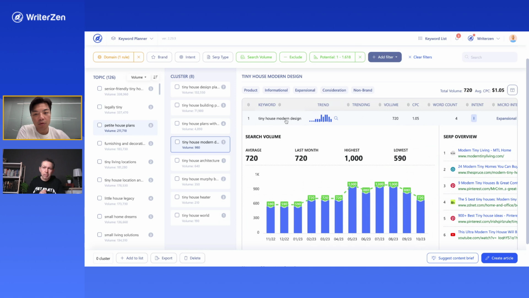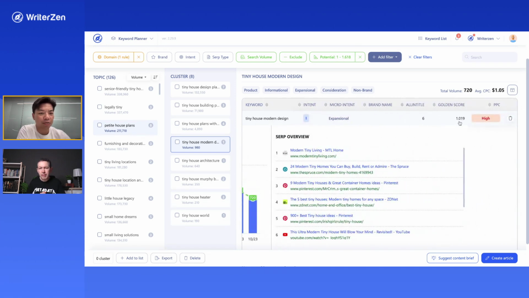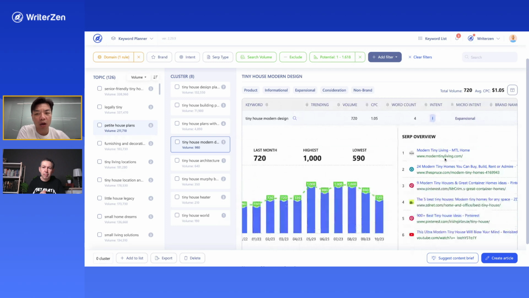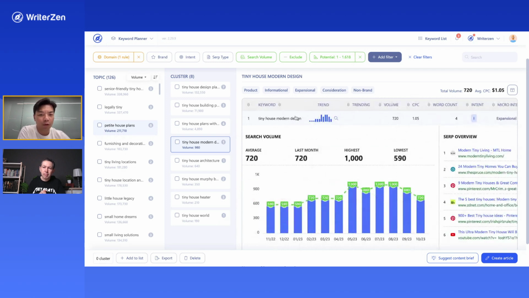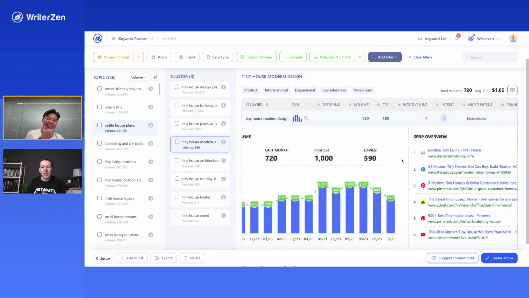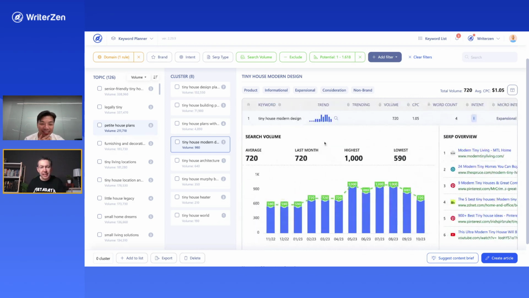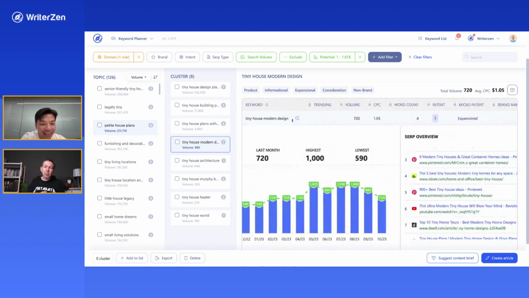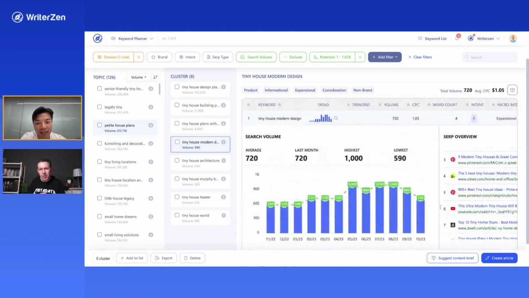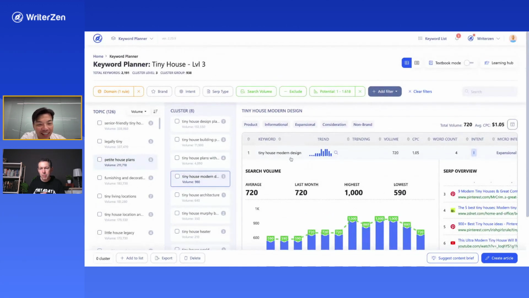Yeah. I mean, look at this keyword: tiny house modern design. The own title is like 1.019. This is crazy. It's so crazy that this website called Modern Tiny Living was on top because Google thinks that this is the keyword for them, but it's not, right? Google is desperate to find content that serves that search query. It's looking in Pinterest to see what it can dig up. That's desperation. I mean, look at the titles that are ranking on top six. This ultra modern tiny house will blow your mind. This is not tiny house modern design. Wow. The intent is not even there. So suddenly you get a gold mine in a very simple kind of way of looking at the market itself.